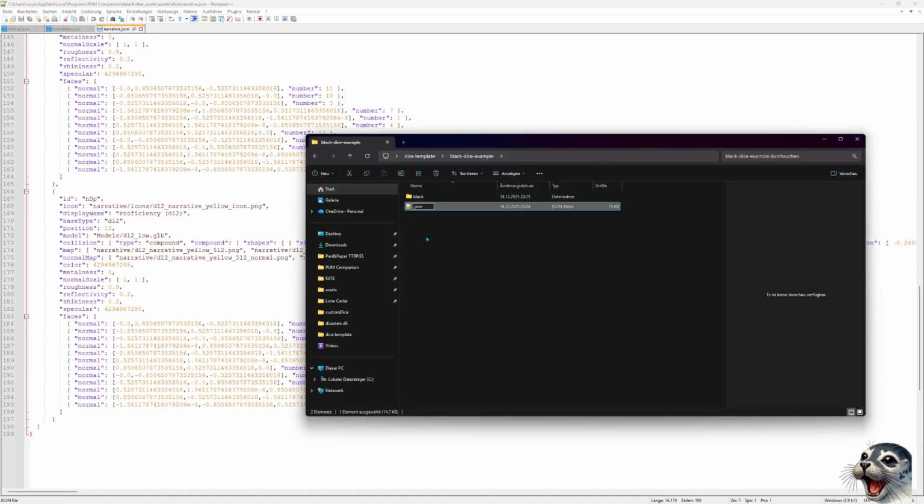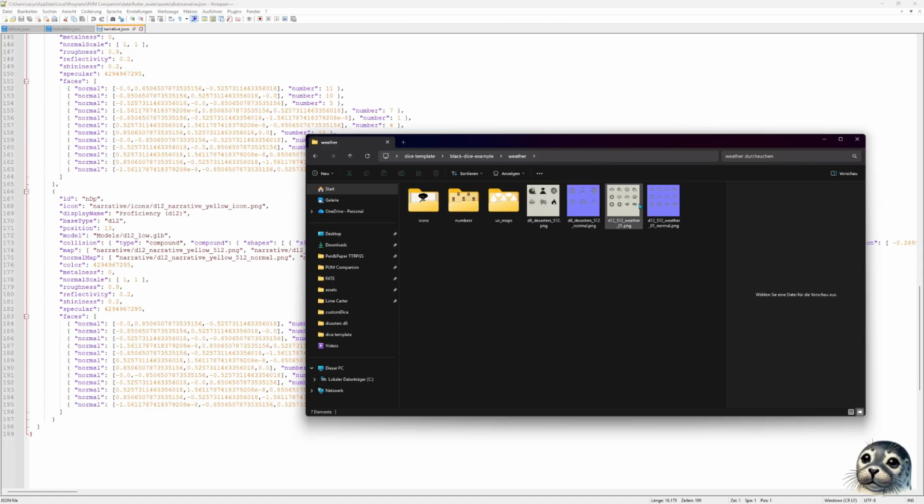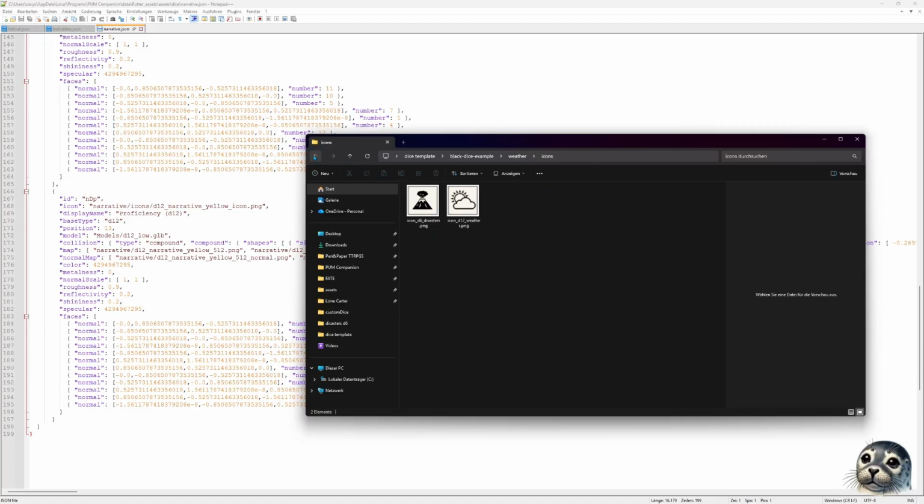We should rename the file to weather. Also the folder for textures. Okay. And we don't need the UV maps anymore, and numbers also. Just both icons and these textures.